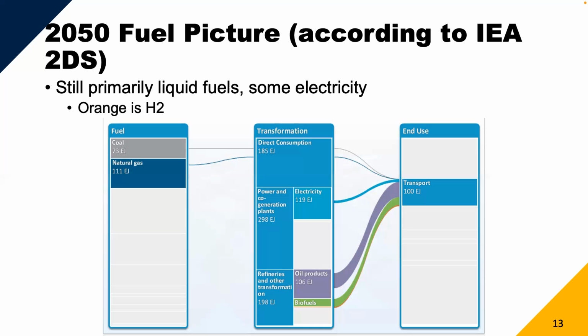But nevertheless, this still shows that in 2050 we're using a fair bit of fossil fuel in this particular scenario. I'd also mention that this plot is, at this point, a fairly outdated picture, and I think a lot of more up-to-date projections have this electricity slice as being bigger, thanks to the more recent success of electric vehicles.